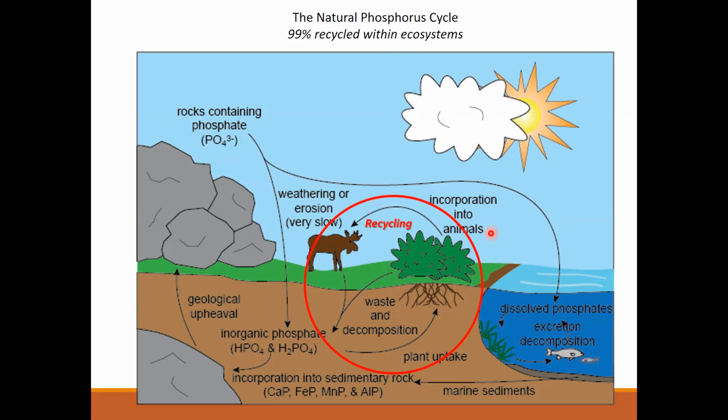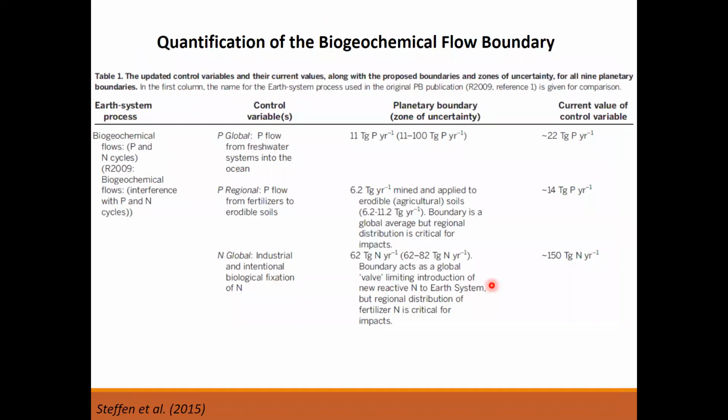And then some of this phosphate is going to end up moving into the oceans, and be moved into marine sediments, and over a very long time scale that can be moved back into rocks. What's important to think about with this time scale is that in human time scale, the hundreds of years or tens of years of us needing phosphate to put back into the system, what ends up as marine sediment is lost. It's lost to the system for all practical purposes. So that's why we talk about this being a one-way path with human modification.